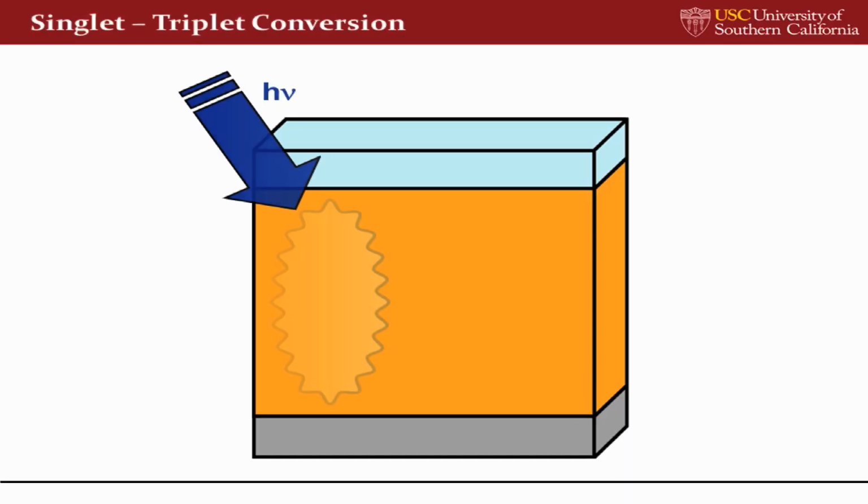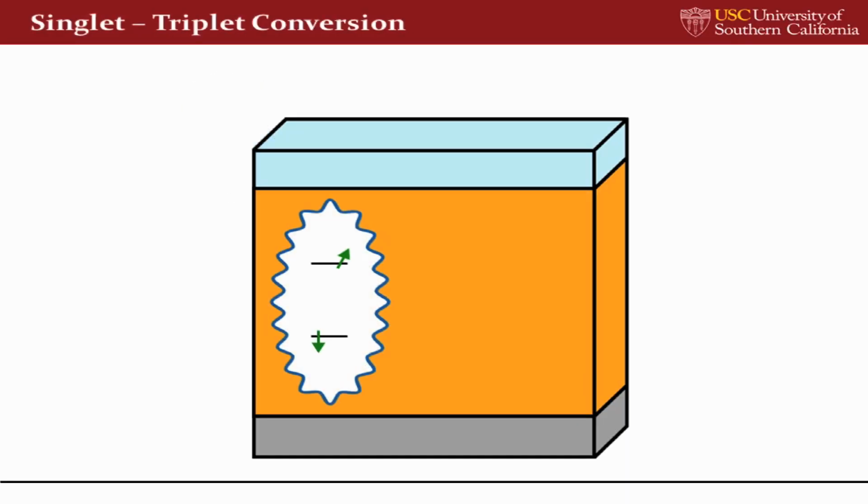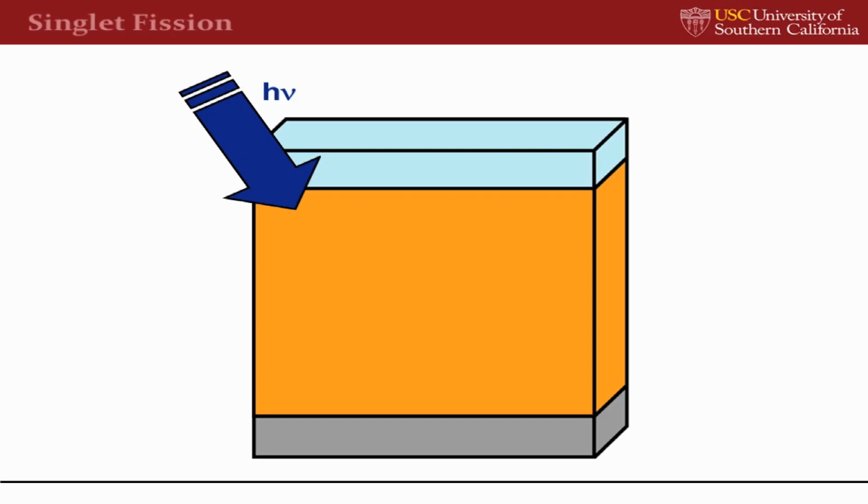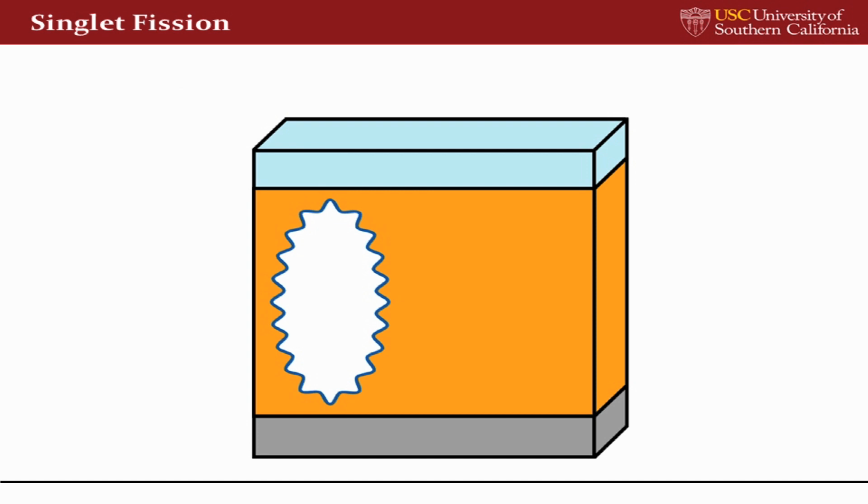Right now we're trying to use spin, which is a property of electrons and protons. It turns out that depending on if an electron has a certain value of spin, or electron pairs have certain values of spin in the device, they behave differently. The singlet is when two electrons, you promote a molecule and the two electrons are anti-parallel to each other. Now normally when it becomes a triplet, you just get one triplet for every singlet you started with. But in singlet fission, you take the singlet and you get two for the price of one.